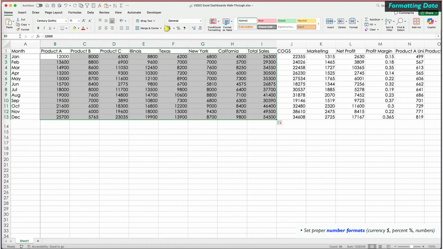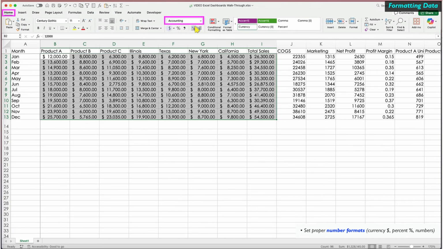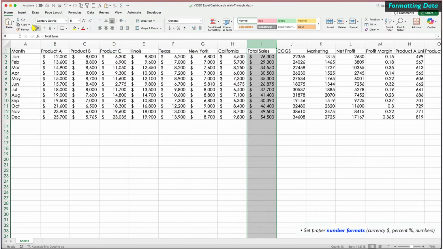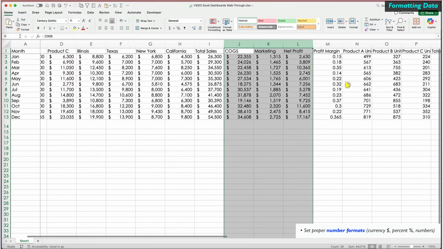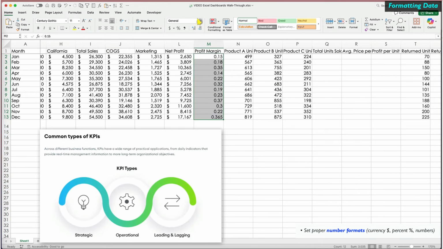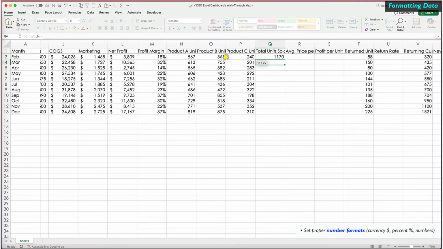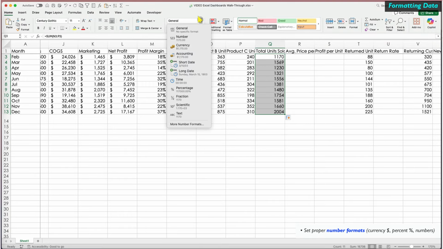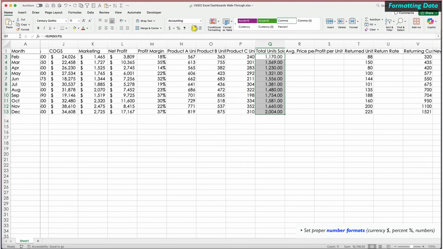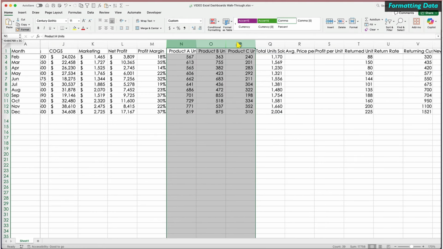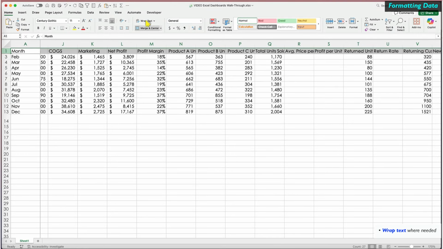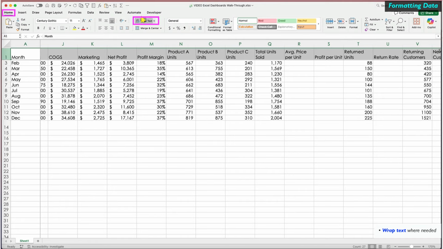Then make sure your data units are set correctly. Convert dollar amounts to currency and specify decimal places. Set ratios like profit margins to percentages. Make sure quantities such as units, employee counts, or product returns are formatted as numbers, not currency. These formatting tips keep your data clean and easily understood. Use wrap text in your cells so everything stays visible and readable.